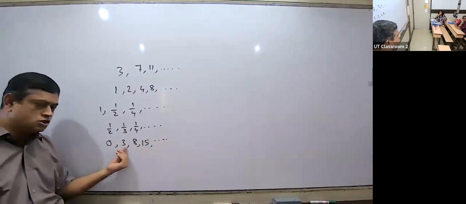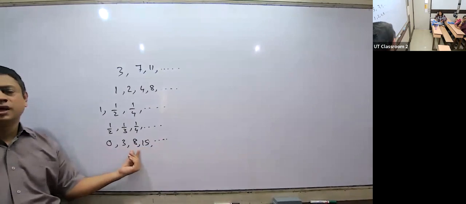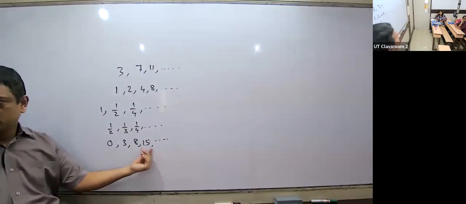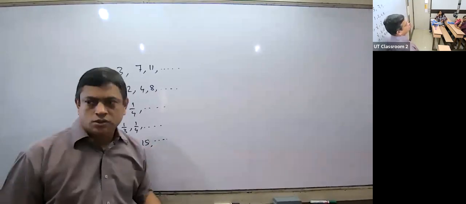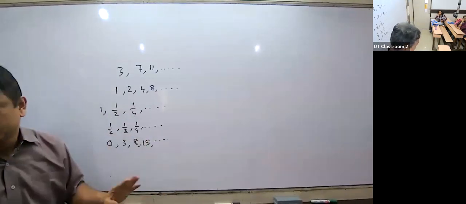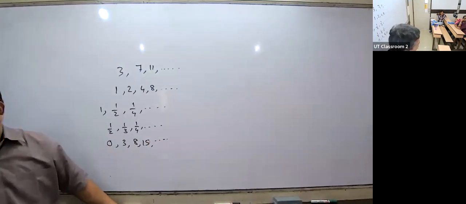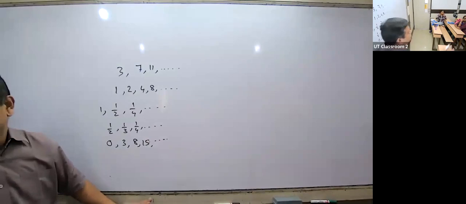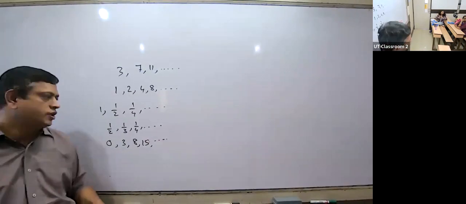This is 1 square minus 1, this is 2 square minus 1, 3 square minus 1. What is 3 square minus 1? 8. 4 square minus 1 is 15, 5 square minus 1 is 24, 6 square minus 1. These are different patterns. There are common ways, different ways you can do it. Okay, next time I'll ask you a question which is easier.